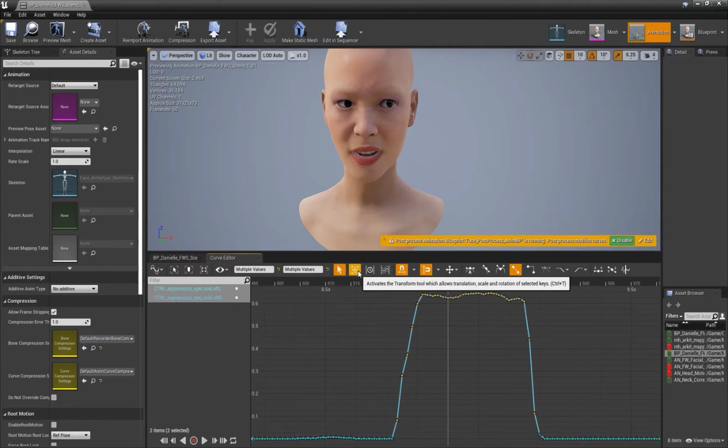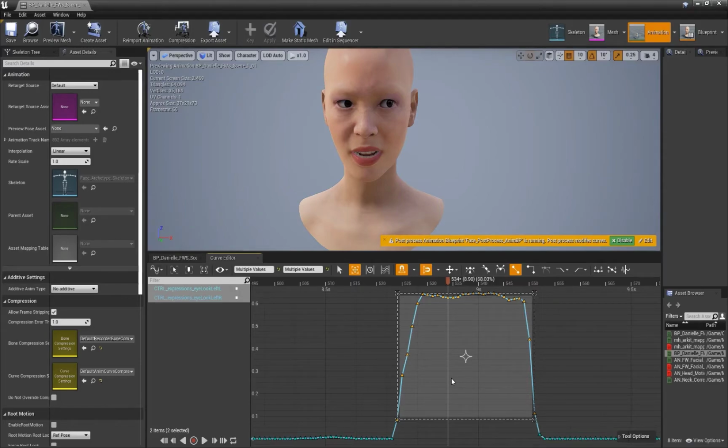Now I can use the Transform tool to freeform transform these keys. Clicking on this control here activates the Transform tool. One of the things that we probably want to deactivate here is snapping. We wouldn't want to adjust any of the fractional values for our time positions, nor do we want to be limited in snapping our vertical values for these keyframes. So let's deactivate both vertical and horizontal snapping here.